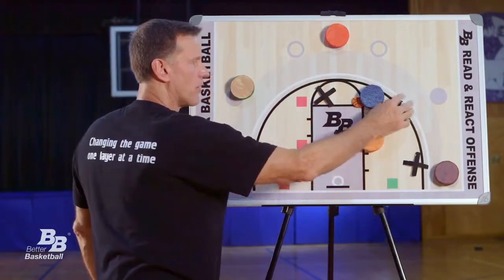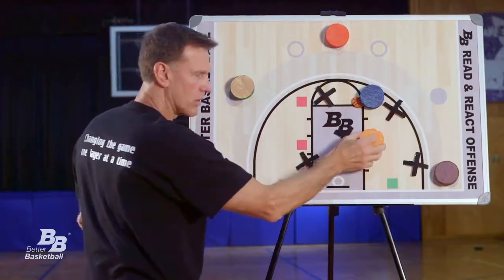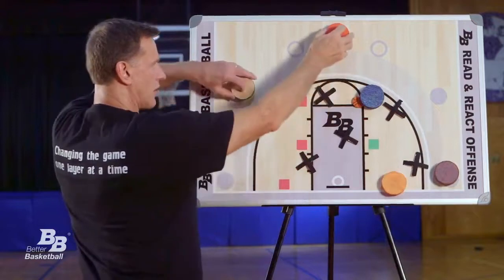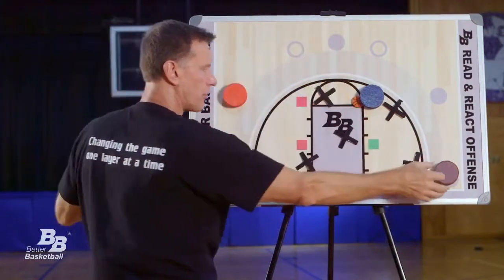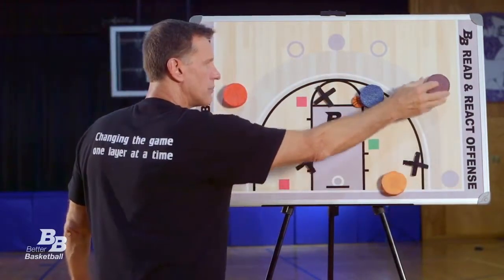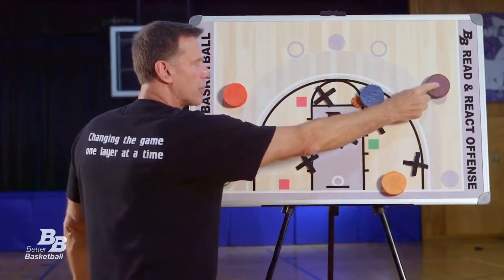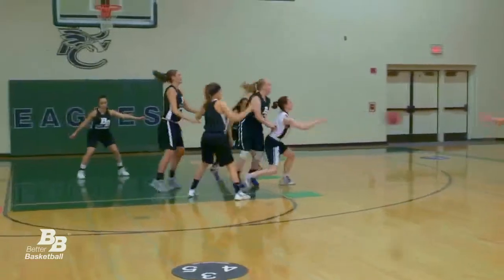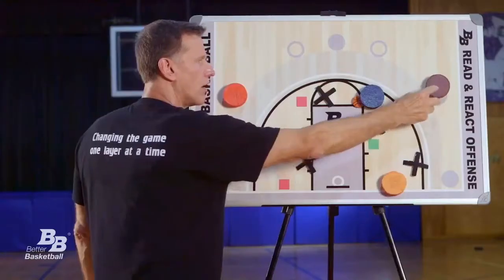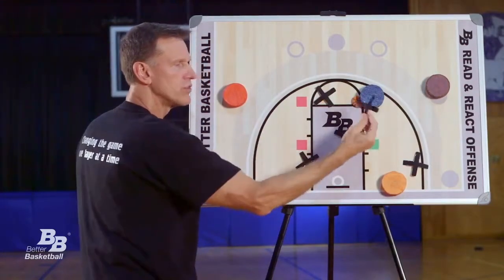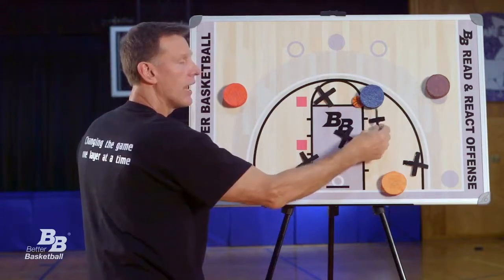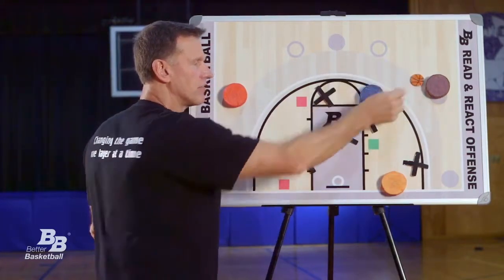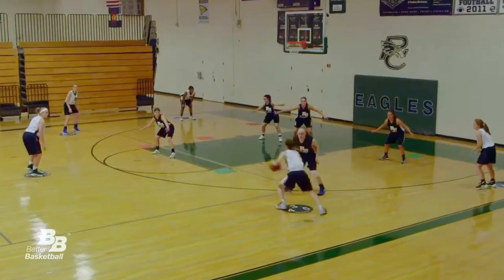So when this player drives into the logo, forcing our basic post slide, sending everyone else circle moving on the perimeter, it puts a player in the safety valve position. That's 2 offensive players in one zone defender's area, the wing. And the wing cannot guard the ball and the safety valve at the same time.